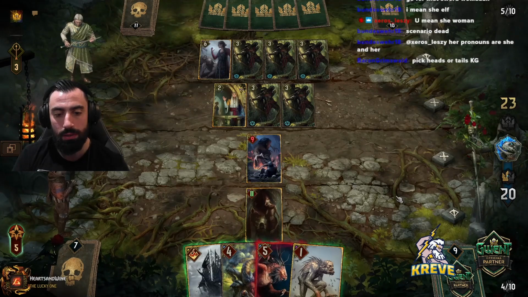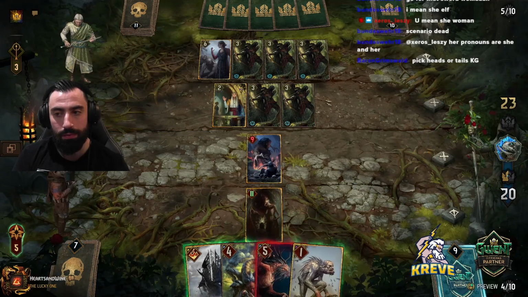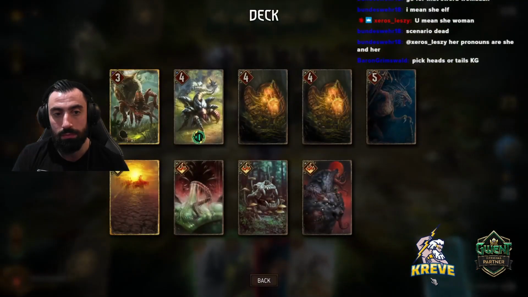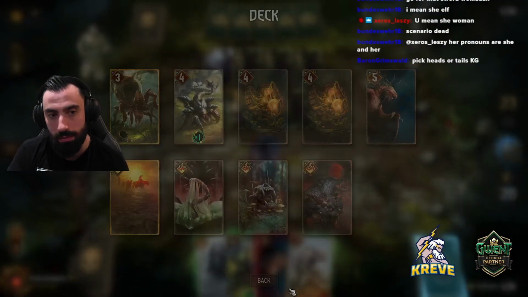Should we keep going here? If I consume that, it puts it in graveyard for Aussie. Okay, so Nugglefile will definitely get me Arachas Behemoth.